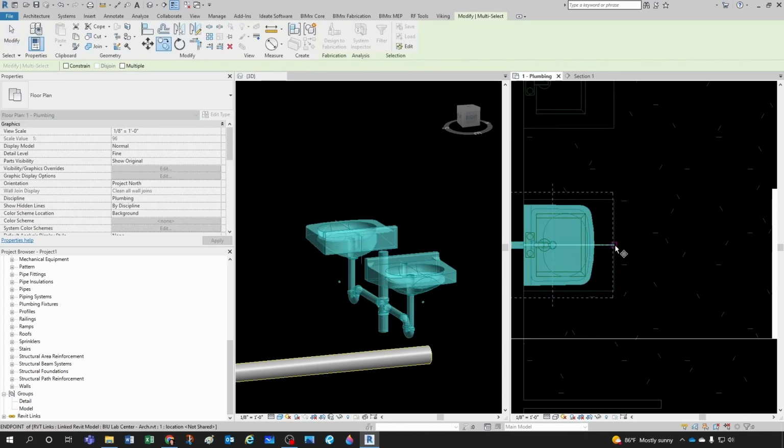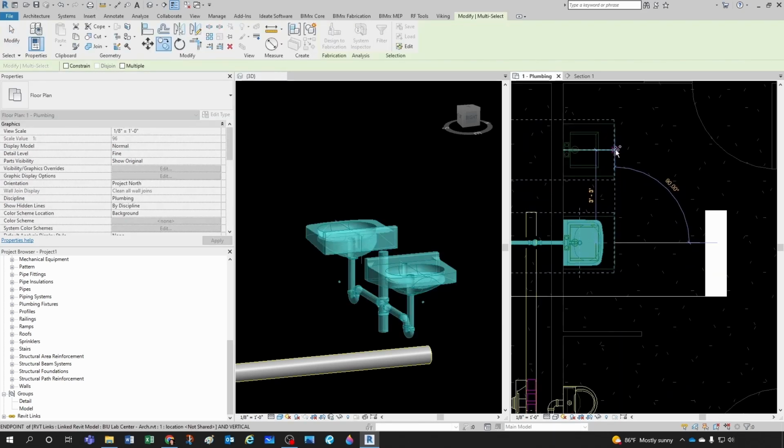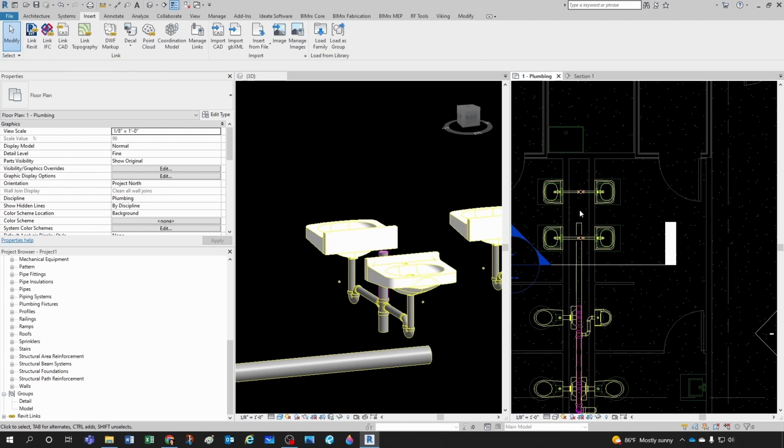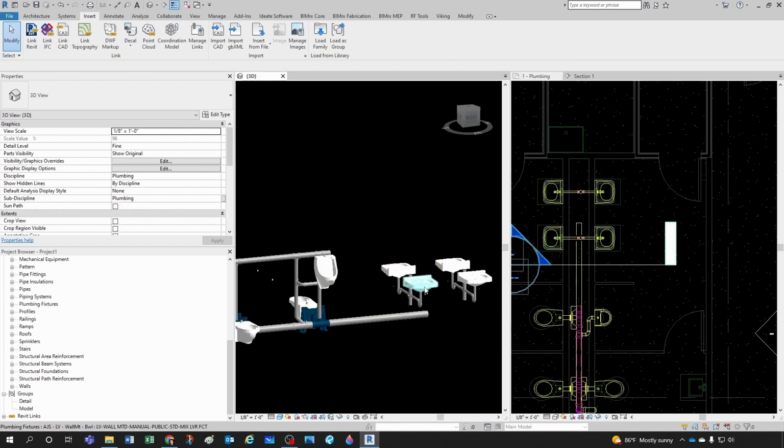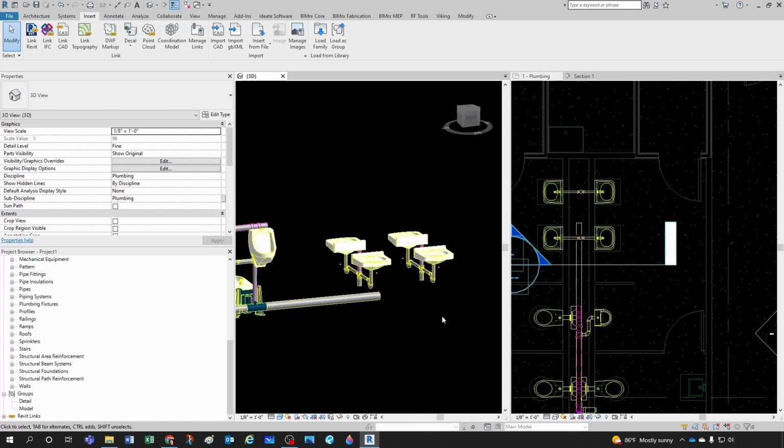I would copy this group completely from here to here, and then that would be done. In this case, I'm showing you just sanitary drain, and then probably in a separate video I would do domestic cold water, because it may get too long.